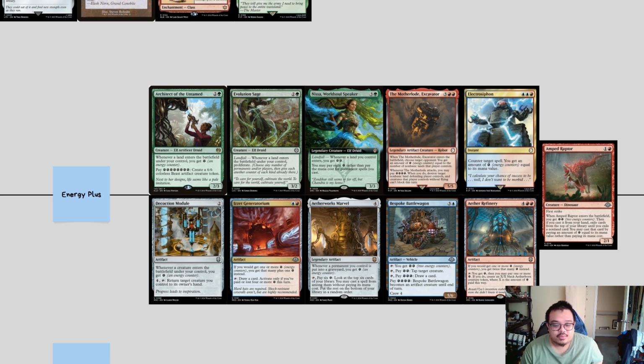Whenever an opponent you control is pinned to the graveyard, you get an energy, and then you can pay 6 energy, look at the top 6, and then cast a spell from them for free. Bespoke Battle Wagon is great.